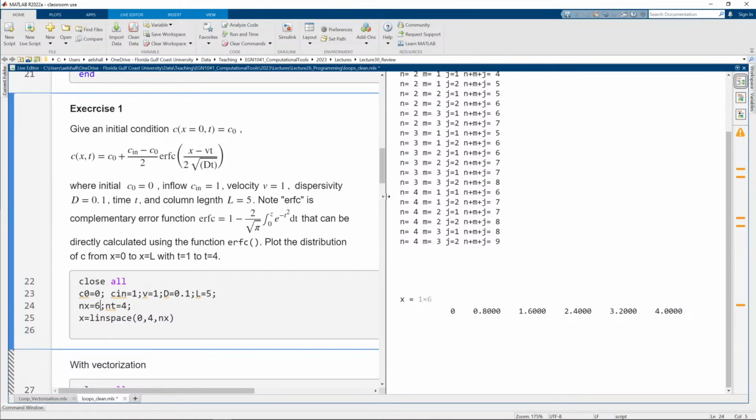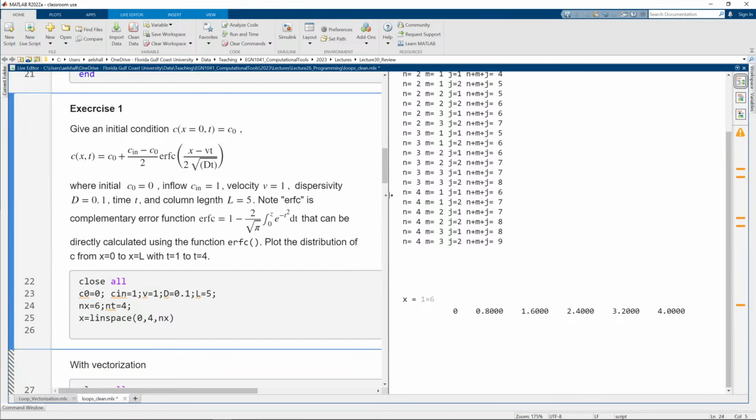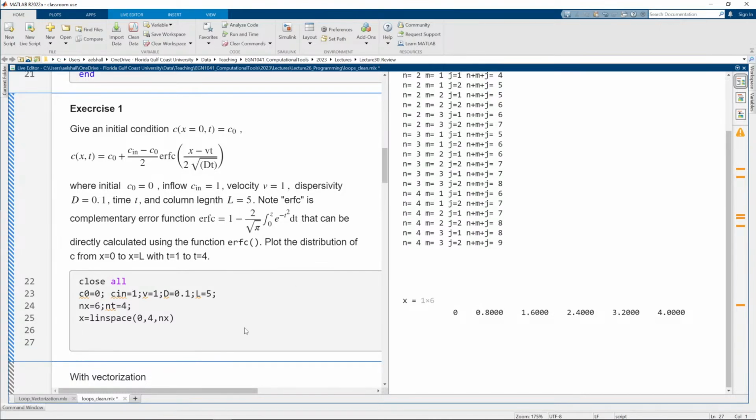So how can you do this? Basically, you can just solve this as a loop for all the time t. It tells you to test this equation for t equal to 1 to t equal to 4, so for 4 time steps. At each time step, I want to see how the concentration progresses inside my column. So how can I do this? You just loop for all time steps.